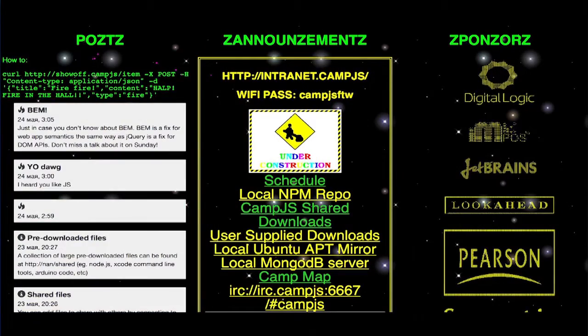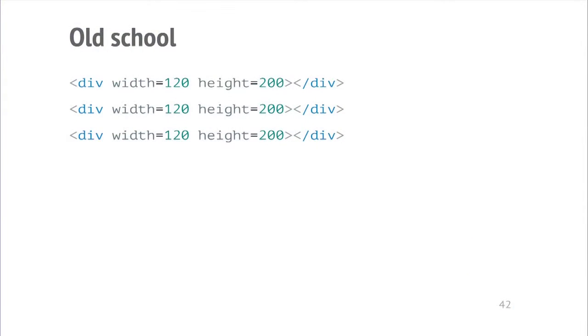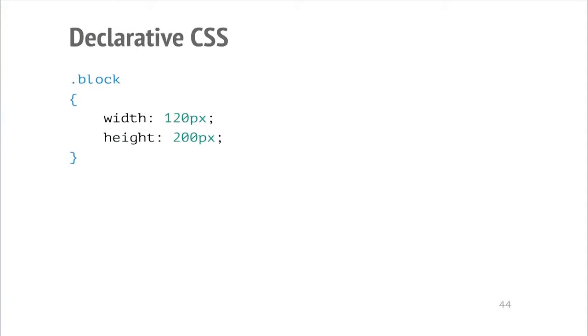And to have a proper analogy for JavaScript, let's get back to the past, like this. I think some of you may remember the times when there was no CSS at all. And that was quite handy and cool at the time, because you don't need to create multiple files, use different technologies, everything in the same place, and quite handy, yeah? And then your project grows and grows, and thanks to declarative CSS, we are out of that hell.